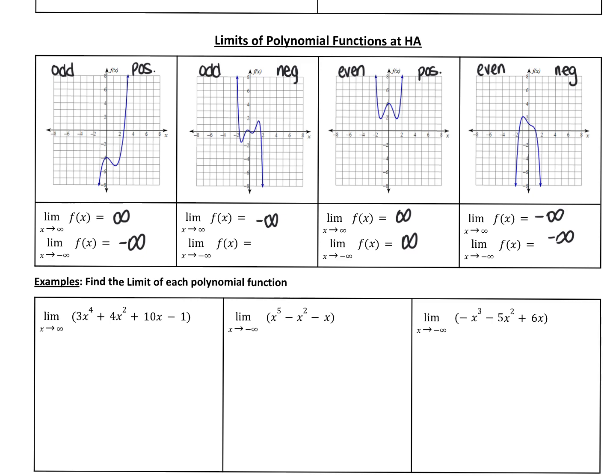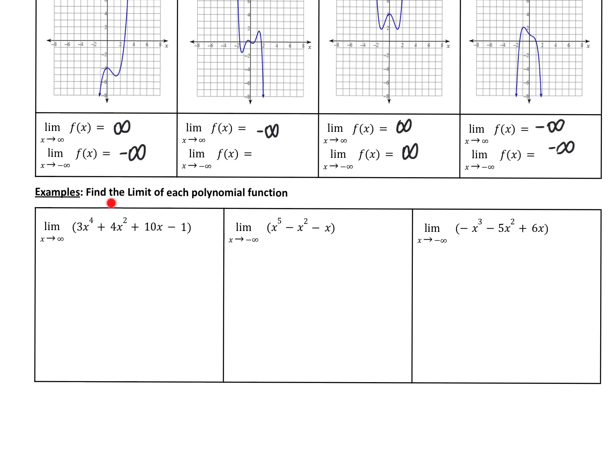Now, obviously, again, the graphs are super easy. But what if I gave you a problem like this and I said, find the limit of each polynomial function? And I just gave you this without a graph, and it was a no calculator section. Then you would have to look at the most dominant term, or the highest degree, such as this one, and this will tell you what type of function this is. So because the 4 is the exponent, and that's even, and because the 3 is positive, we have even positive. So my graph is going to end up. So as x goes to positive infinity, which is the right side, the graph is headed up. So we could say this limit is infinity.